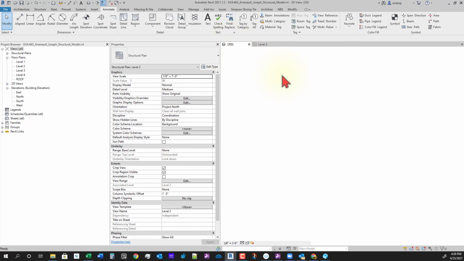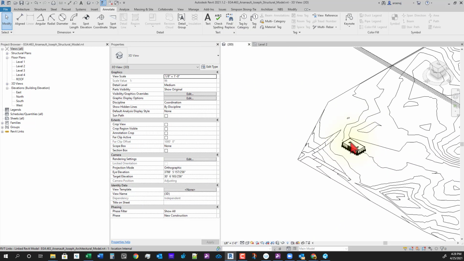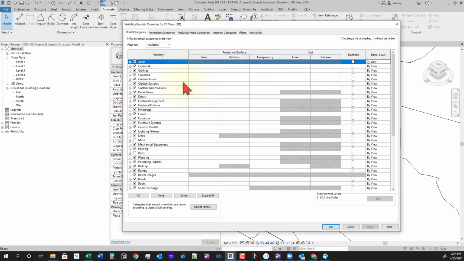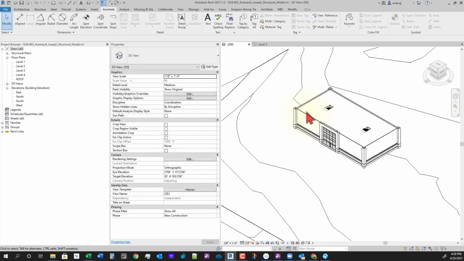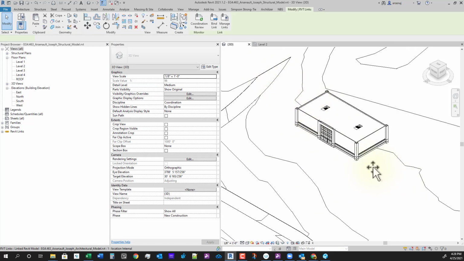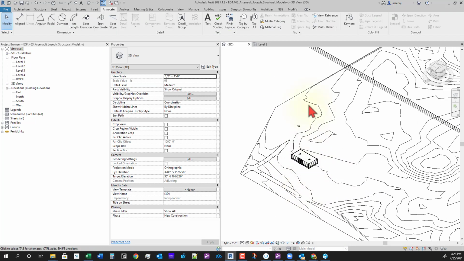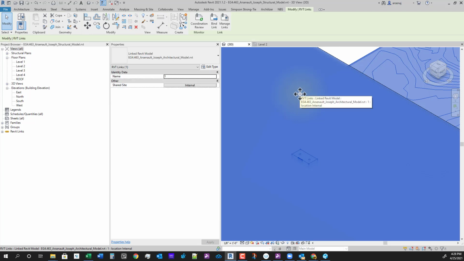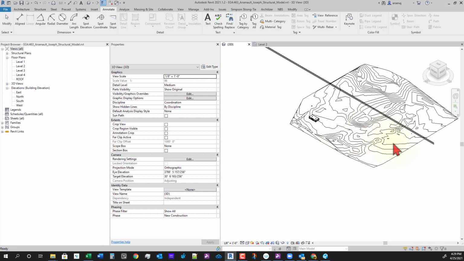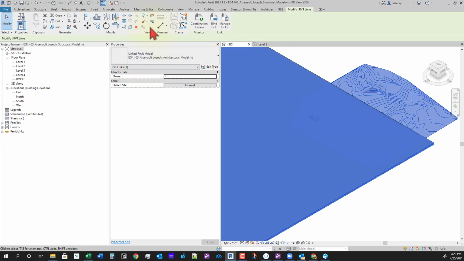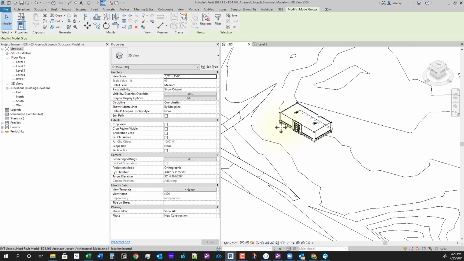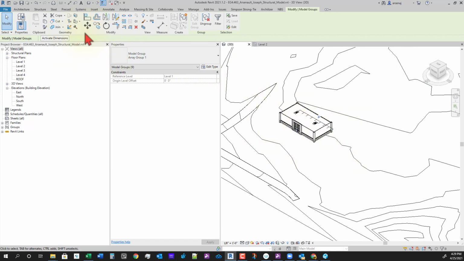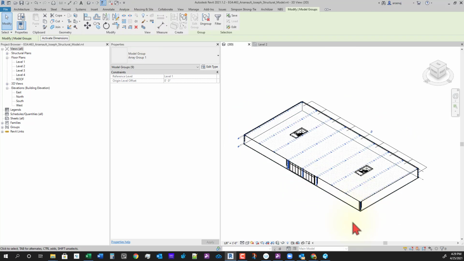So now if we go to our 3D view, let's pin this before we accidentally inadvertently move this. So this link model that we did last time, let's select it and hit pin so we can't accidentally move it. I'm going to window over our building, which should just select the columns. And on the Modify tab, I'm going to create a selection box around that.